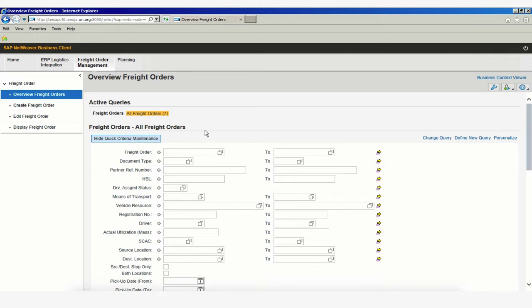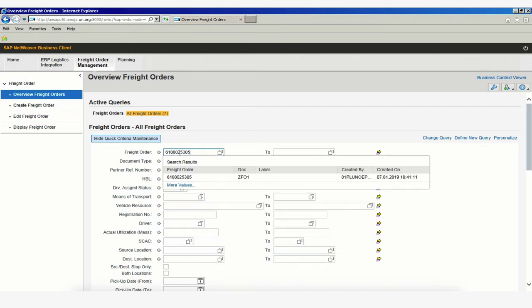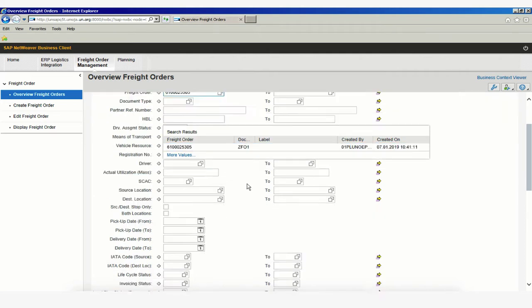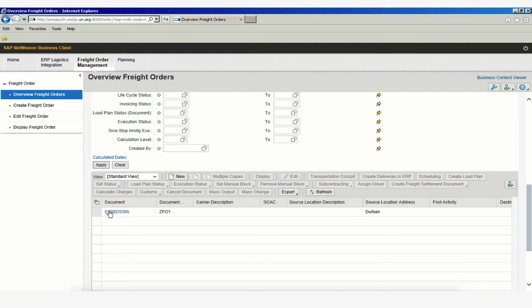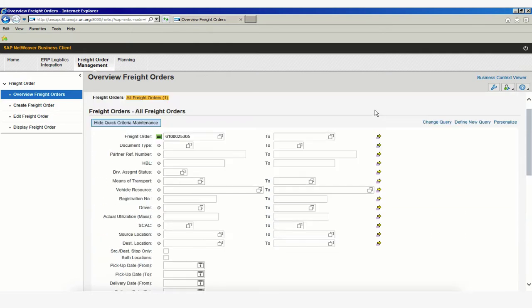And to begin with our search, we can see now that in the initial page, we can also search by freight order number by simply clicking on the freight order search box and writing our number in it as we did earlier. By clicking on Apply, now if I scroll all the way to the bottom of the screen, we should only see that freight order number that I'm searching for. Now, to do this, instead, we should have used our other link, which is much easier and would save us some time. The use of this Overview Freight Orders search page is actually the following.